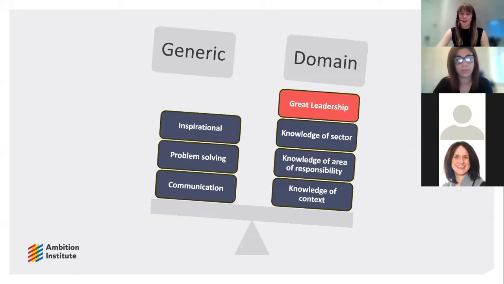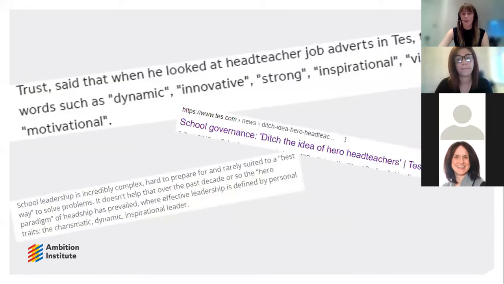A focus on the domain-specific knowledge required by school leaders has been quite an unfashionable idea, but it's one that we know needs more prominence in the discourse, particularly when thinking about designing leadership development. Up until very recently, and by very recently I mean since this week, when the first reformed MPQ cohorts start, the most common leadership development in our country, our MPQs, focused on generic leadership skills.